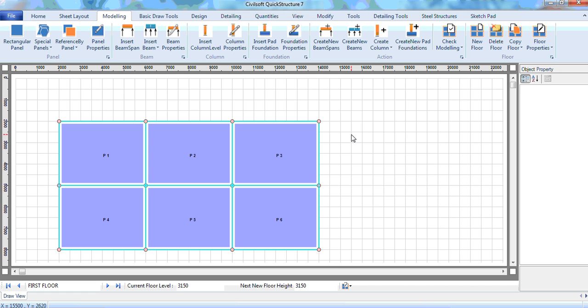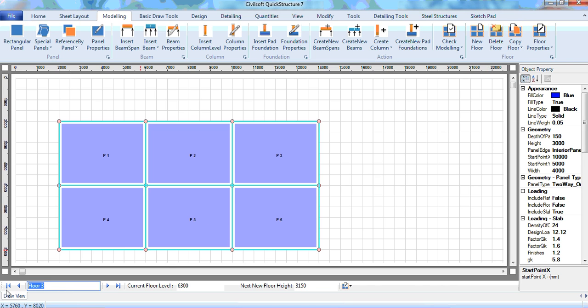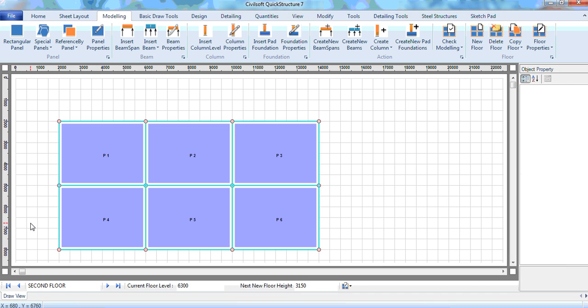Now, the next thing we talk about is you can create the second floor. To create the second floor is just the same thing. If you want to change the floor height of the second floor, you can do it from here. And then, of course, after that, if you want to change the default, you can do it by calling up the default for the next floor default setting. Okay, but let's assume the defaults are all the same. I'll just come copy floor again, and then I have my second floor. Then I'll just call this second floor.